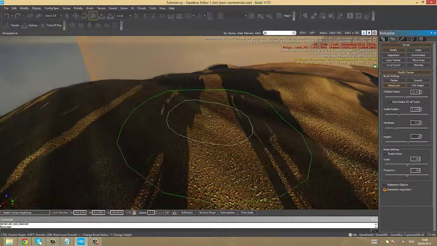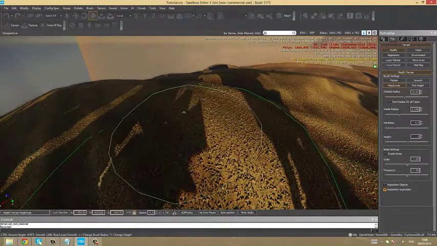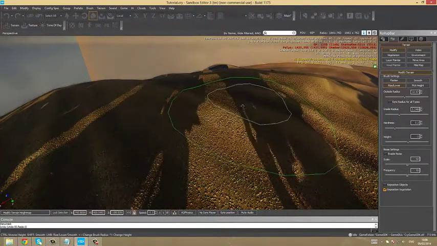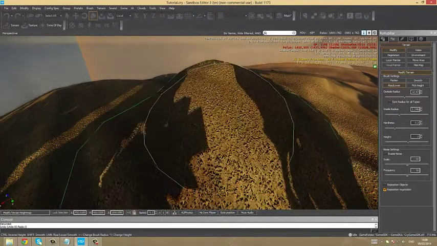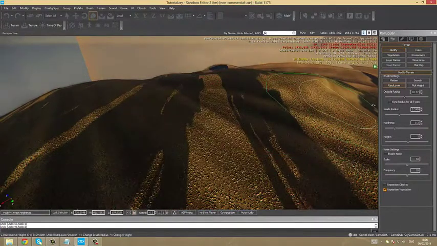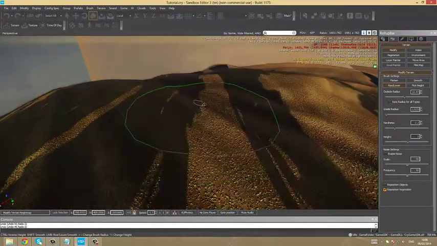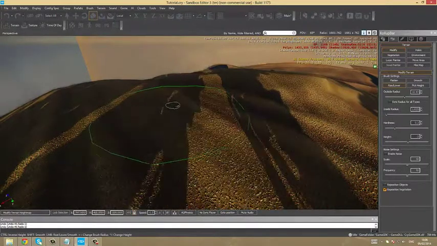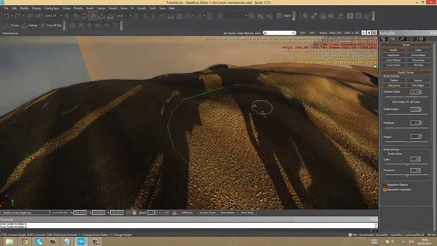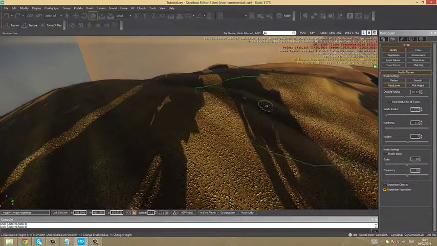For example, now if I just click, you can see that you can start sculpting your terrain. If I decrease the inside radius, you can see that you have even more fall off in the movement.